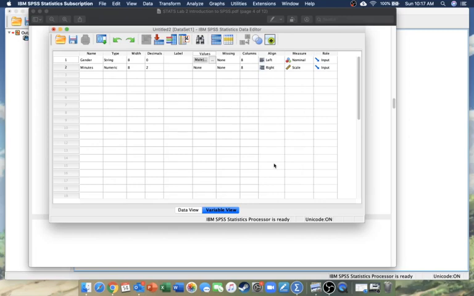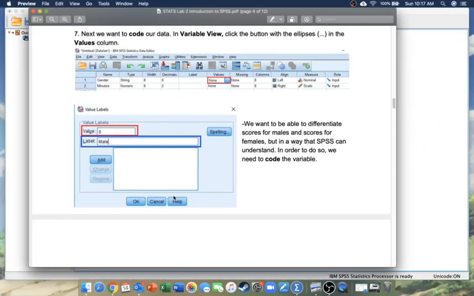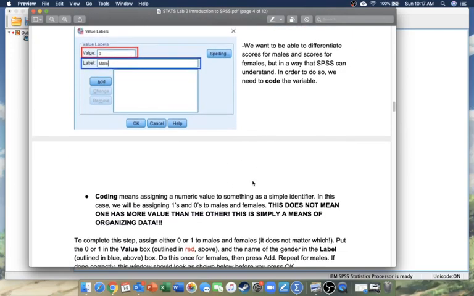All right, so if we have a binary variable, like gender in this case, we're only measuring male and female participants. We can code very simply, right? 0s and 1s. We're reducing it down to the simplest language possible to express that there are only 2 categories for this particular variable. So that's what we're doing here. Again, not as important in this particular lab, but we're just getting used to the basic features of SPSS here.